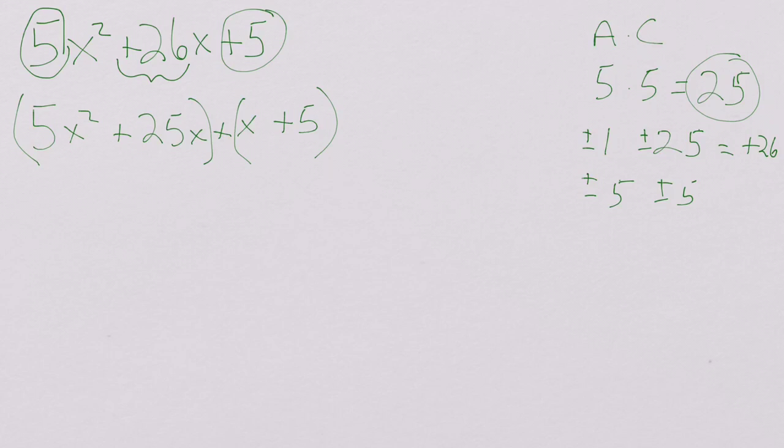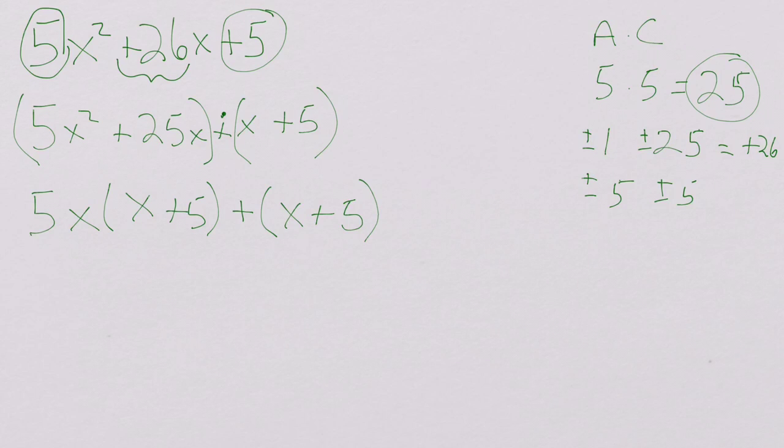Now you have to be careful. This middle piece right here is plus, so you don't have to worry about the signs, but if it is a minus, you have to pay attention to the signs. From here, we just simply factor out what they have in common by each group. This first group has 5x squared plus 25x. Both terms have a 5x in it, so you factor it out. It gives you 5x, and that would leave you x plus 5, plus, bring your sign over, and now this last term has x plus 5. It has nothing in common, so it's x plus 5.